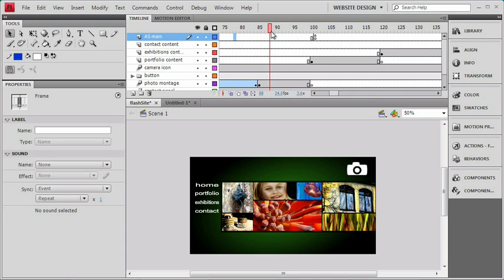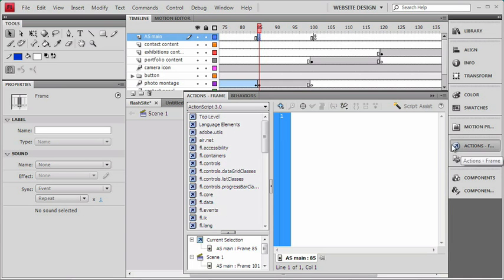Let's move our playhead around here a little bit. And you can see right there is where my photo is in full, so we can go ahead and stop the playhead there. Now let's review how to add that stop action. I need a keyframe there in order to write ActionScript, so I'm going to press F6. Since my layer is blank, that gives me a blank keyframe. And right at that keyframe, I'm going to go down to Actions. Double check that you're in the right place, AS main layer, frame 85. And my stop action is simply stop, open parentheses, close parentheses, and a semicolon.